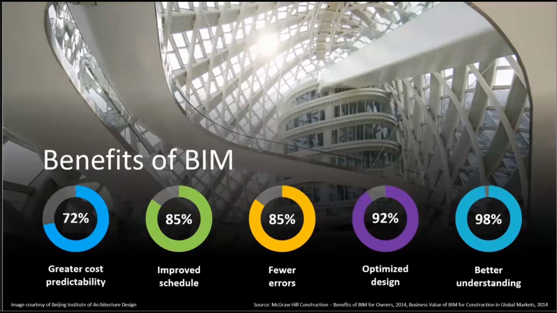The benefits of BIM have been well documented. In partnership with the government and private sector, a survey was done and these are the statistics. 72% of the total respondents said that with BIM, they can greatly predict the construction costs. 85% of them improved their project schedule and made fewer errors related to design and construction. 92% of the respondents can optimize their design via simulation and analysis, and 98% of them can understand the design proposals much better.